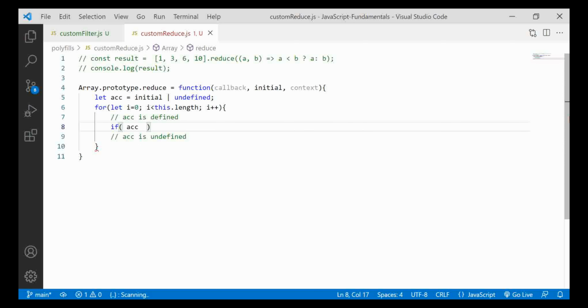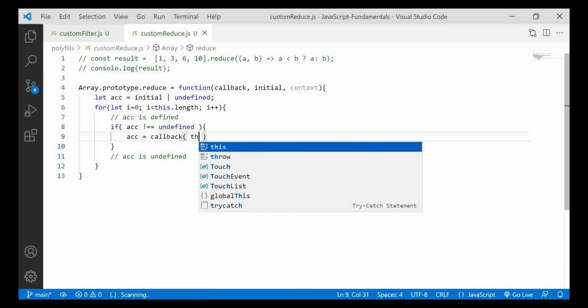If accumulator is not equal to undefined, then we need to make a call to this callback. First, the result we will store in the accumulator. Whatever result we get after calling this callback function, we will store it in the accumulator.